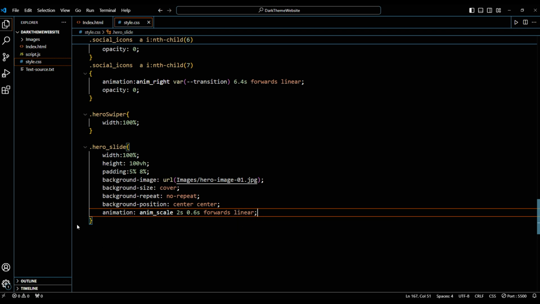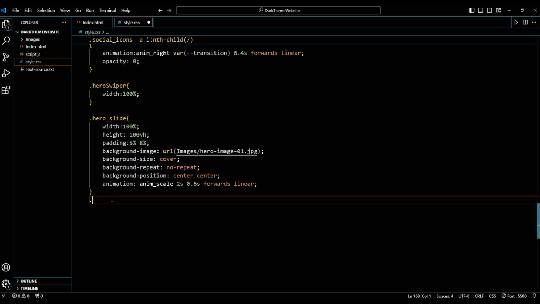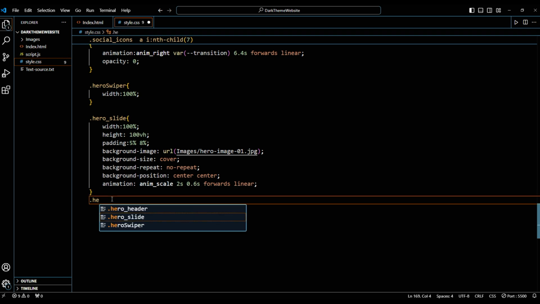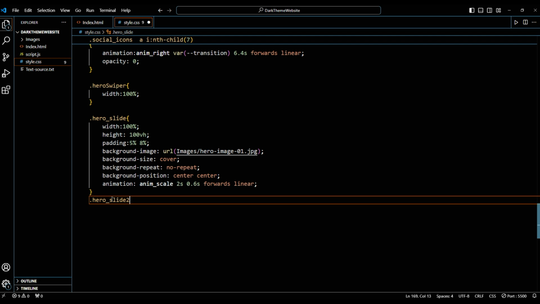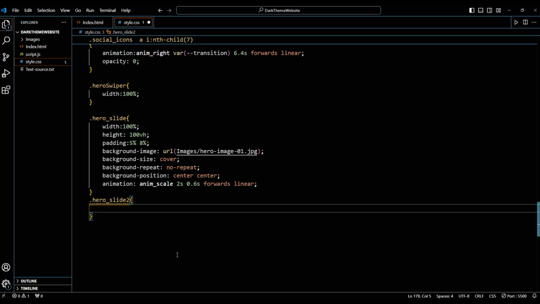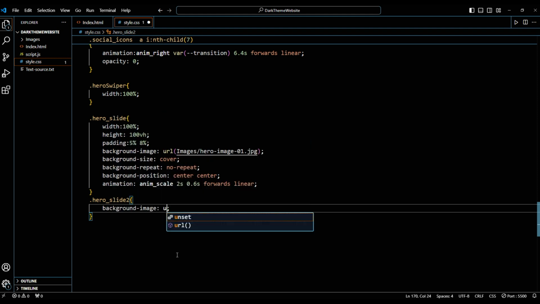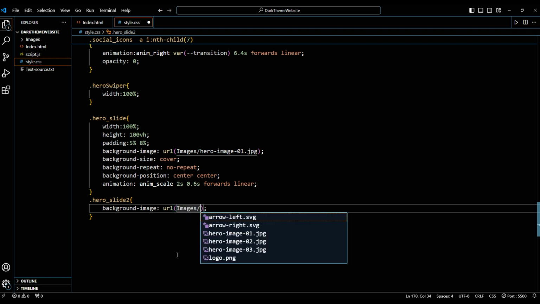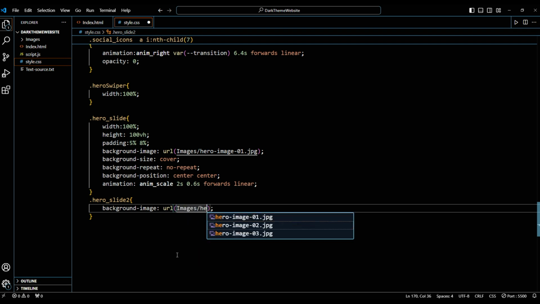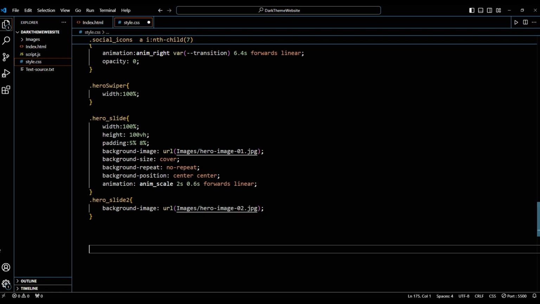So this is hero slide, and this is for all the slides, and this is for the different slides. So hero slide 2 has the only change to background image, and we have to specify the second image of the slide, so that is hero image 2, right?